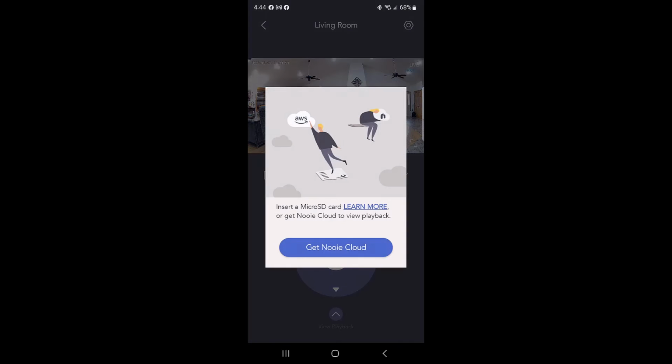So if we click on that, a pop-up comes up and says Insert a micro SD card. You can learn more or get the Nooie Cloud to view playback. So I don't have an SD card in mine yet, and I don't have the cloud, but you can get access to it directly by clicking that button.